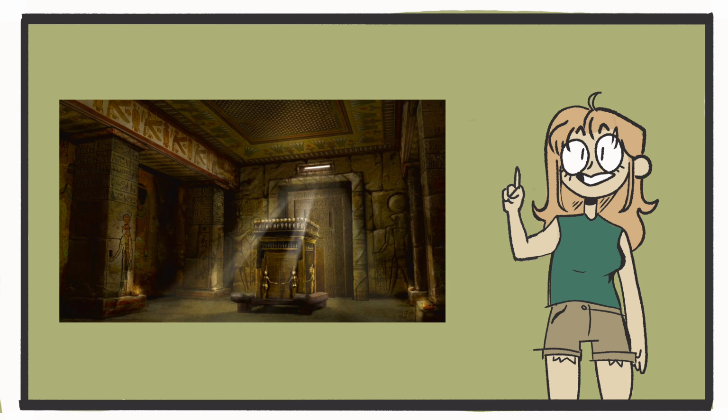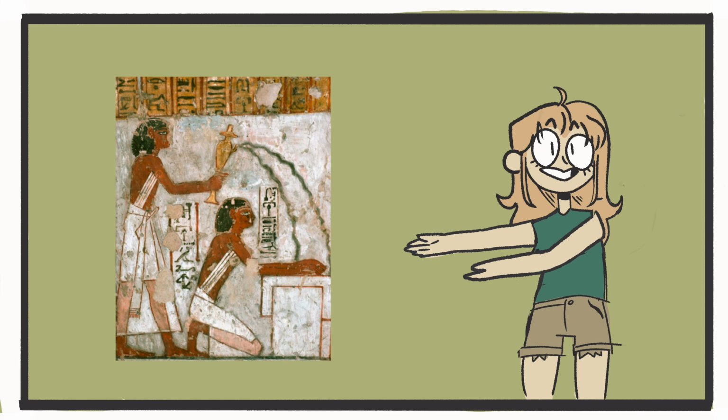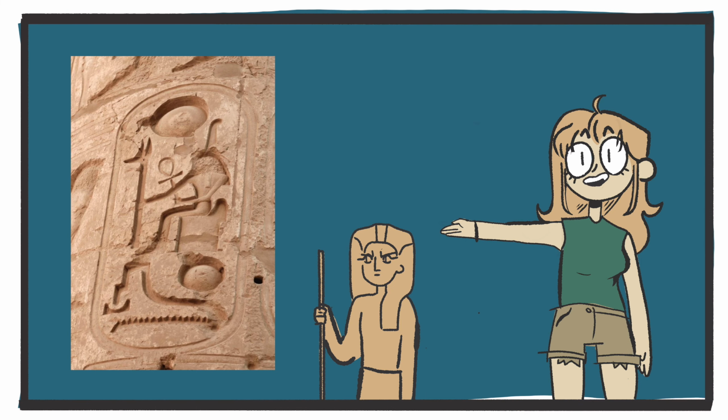Being the largest building for religious purposes at the time, the complex was known as the most select of places by ancient Egyptians. Priests had to even go through a cleansing ritual so they could be allowed access to the god's home. The complex remains one of the largest religious complexes in the world. When Ramses was pharaoh, he would cover up pharaoh's additions to the complex and replace them with his own reliefs, essentially covering up their names and erasing them from history.